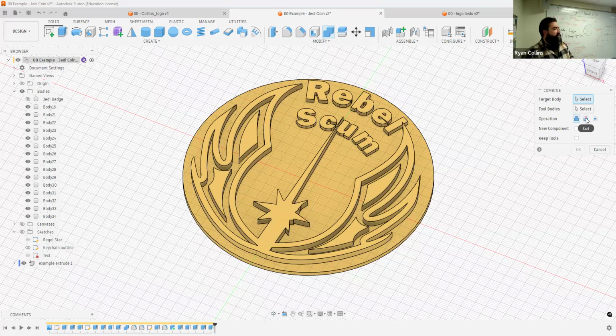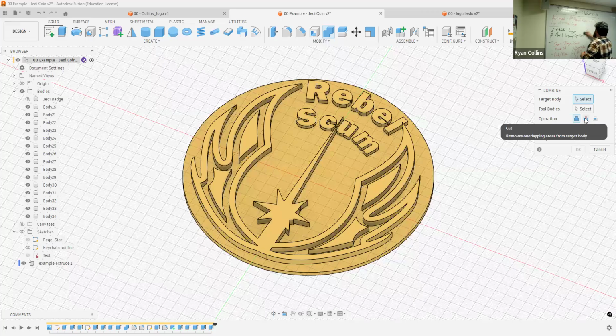Or you could use them to cut. So as long as it is intersecting, let's say I have like a Venn diagram thing going here. I could use cut to then cut away inside of that, and I would be left with a little munched out circle.